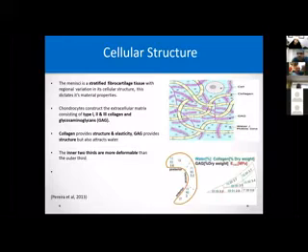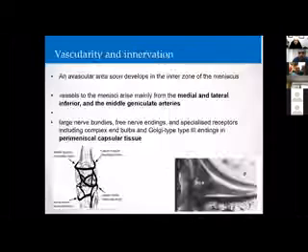If you see the cellular structure, what is the meniscus? It's a stratified fibrocartilaginous tissue, and it consists of type 1, type 2, and type 3 collagens and glycosaminoglycan. These collagens give structure and elasticity support to the meniscus, and glycosaminoglycan gives structure support and attracts water outside the cell. So the inner 2/3 are more deformable than the outer third. That's important: the more deformable it is, the more force it can restrain, and it protects from injury to the meniscus.